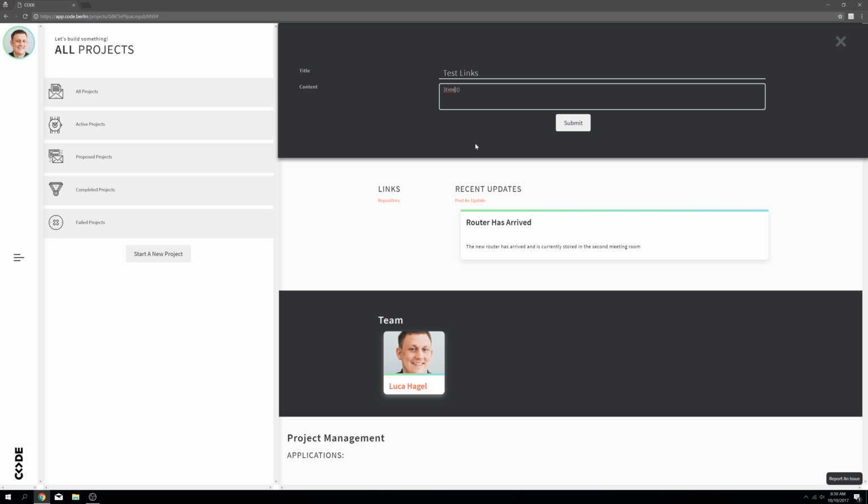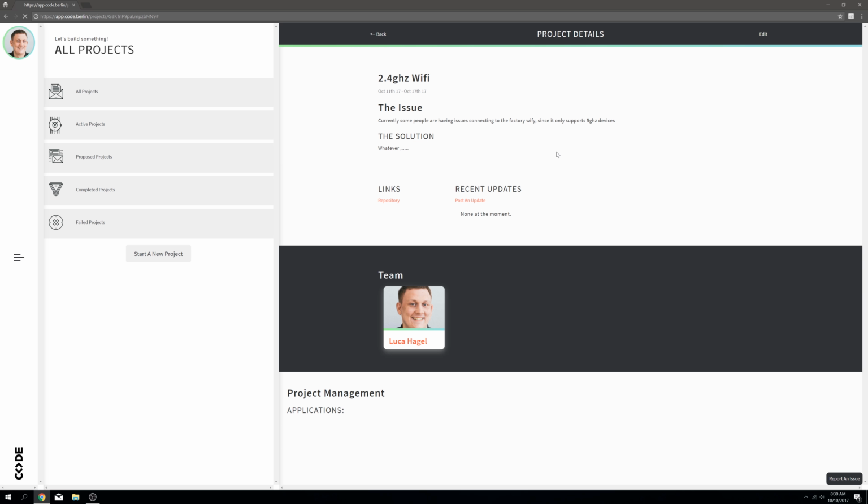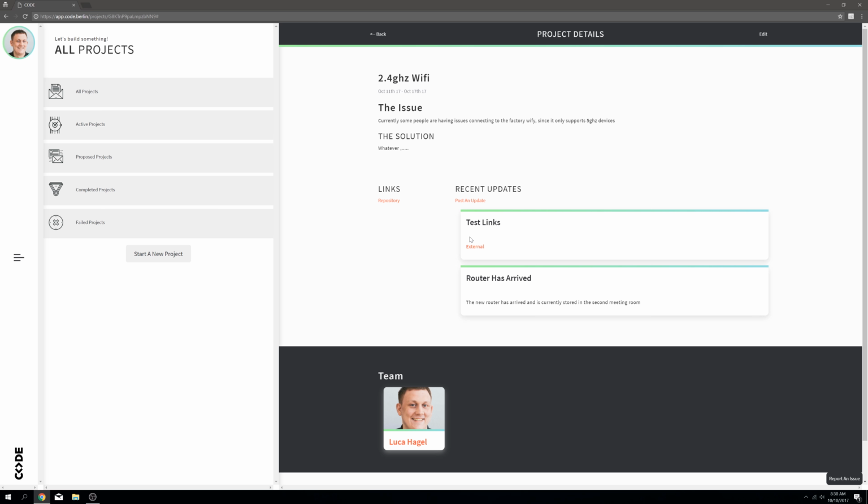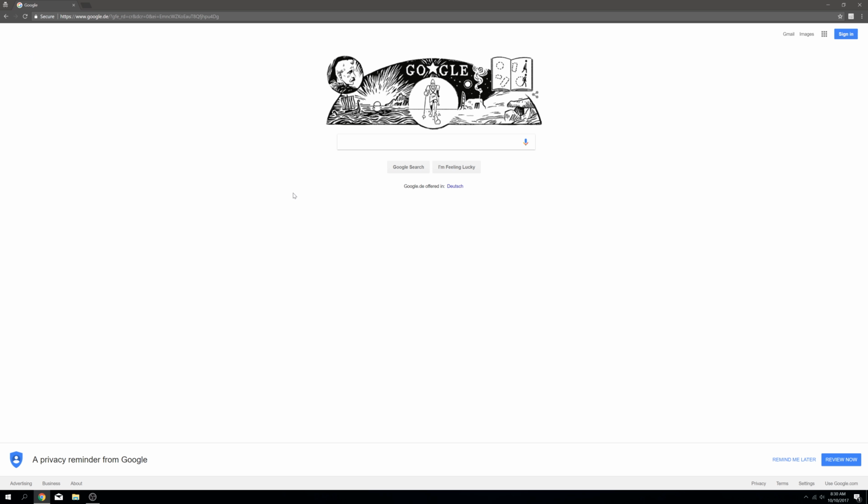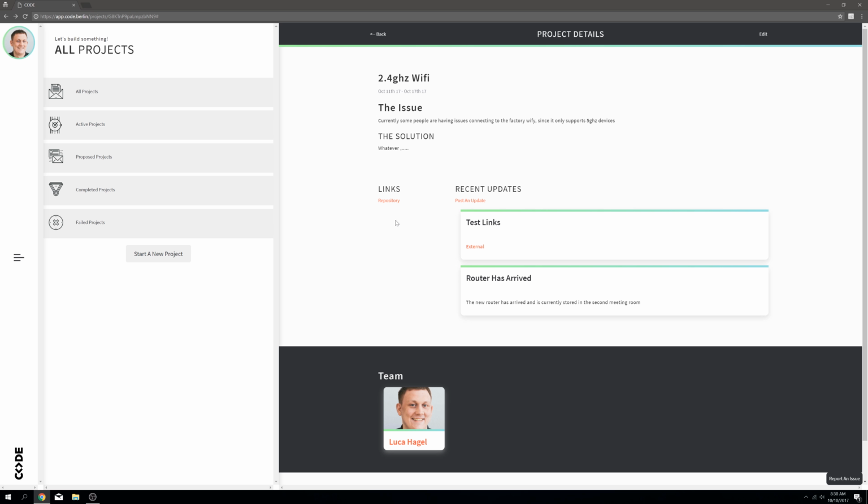So we can say we want an external link, and that will go to google.com and say submit. Yeah, reload, but this will get fixed. And now once we click on this link, we'll get routed to Google.